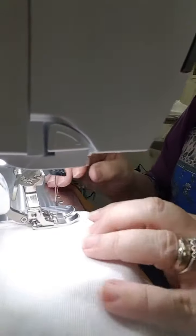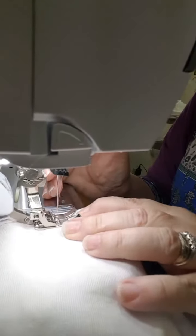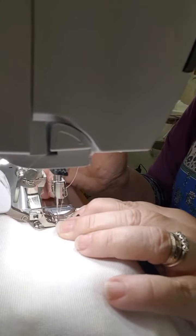So now I'm going to come to the sewing machine, and I'm going to tip you around here so you can see what I'm doing, hopefully. Still getting used to this camera. So I'm going to stitch along my existing seam first.